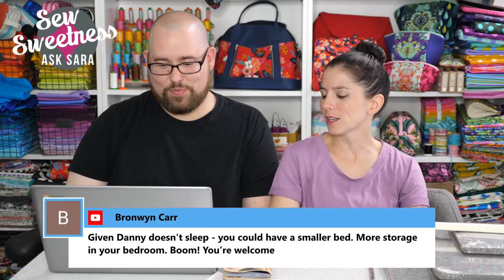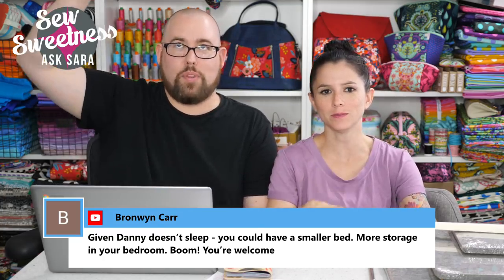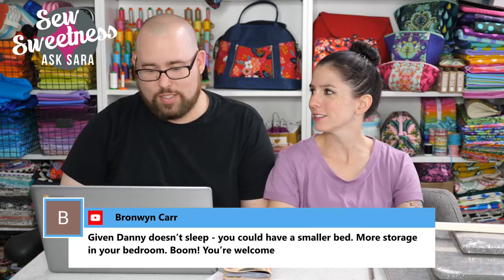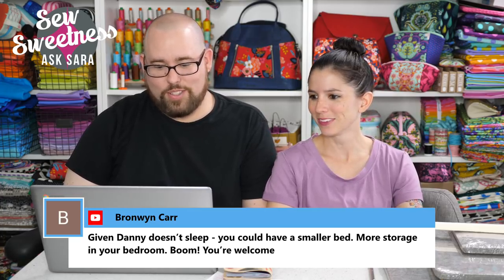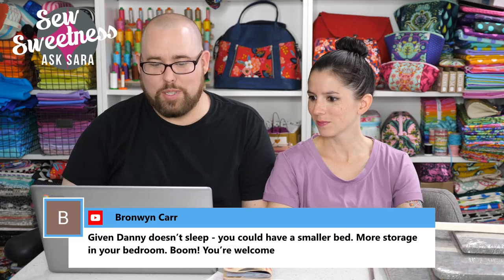Or like one of those, what are they? The beds that fold into the wall? Like a loft bed. Oh, that's a Murphy bed. But you could have a loft bed where the bed is like 2 feet off the ceiling, like in these small homes where they have a loft, and you literally have your workspace underneath it still. That's a good idea. I thought about that before, but it would look funny when someone comes by your house and sees your bed above your office area because you don't have a bedroom anymore.